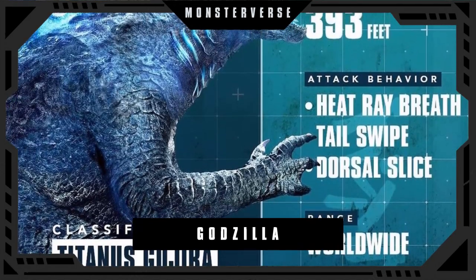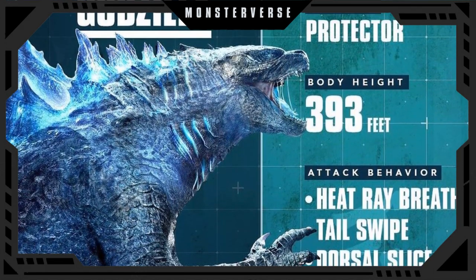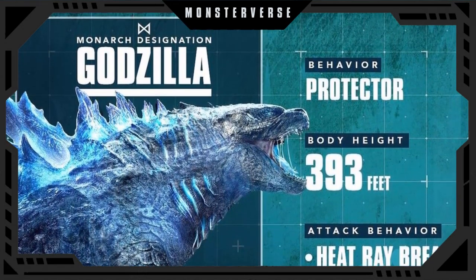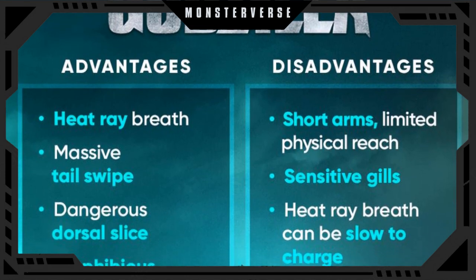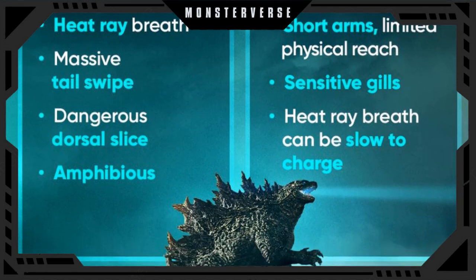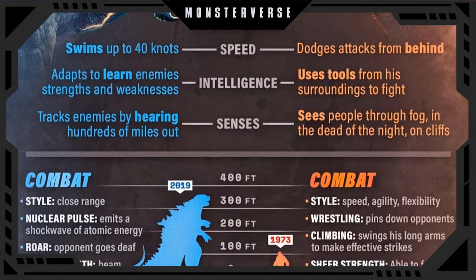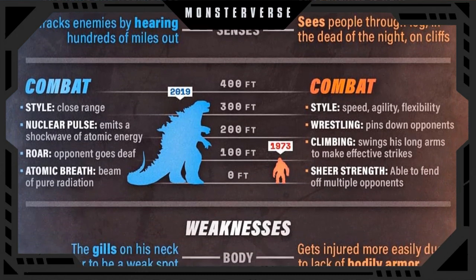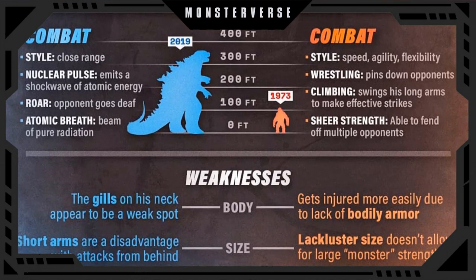And lastly, number 11 is Godzilla. The big G is an aquatic titan since he spends most of his time underwater, swimming the world's oceans. Though technically a reptile and not an amphibian, Godzilla has an amphibious lifestyle — he spends half of his life in water and the other half on land, which makes him adept at combat in both environments. He is almost 400 feet tall and around 850 feet long. Godzilla has displayed the ability to breathe underwater, allowing him to stay submerged indefinitely.